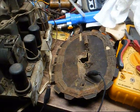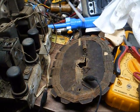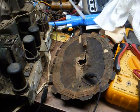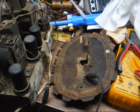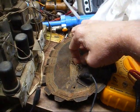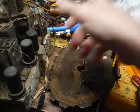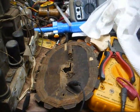Okay, back on the radio, and I decided to clean up the mess that someone made rewiring the loop antenna, which was connected wrong, by the way. And I also need to put something here to stabilize this so I can mount it back up on this bracket without it falling off.